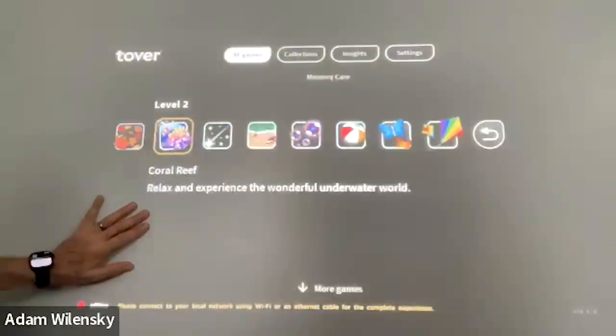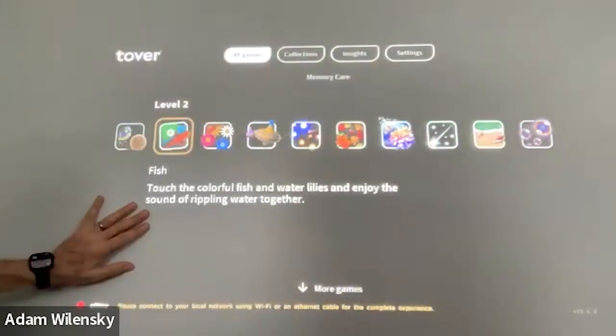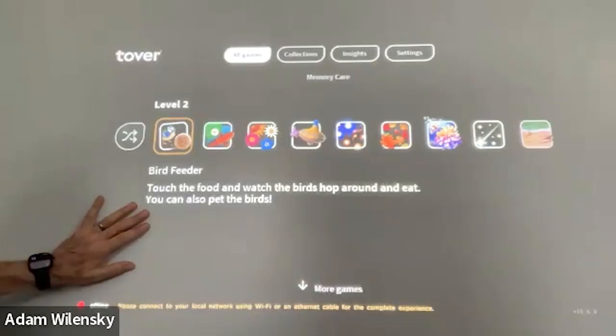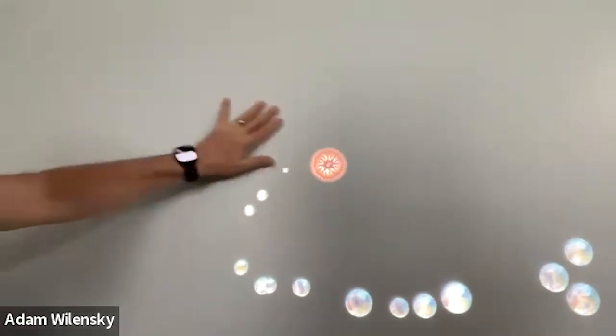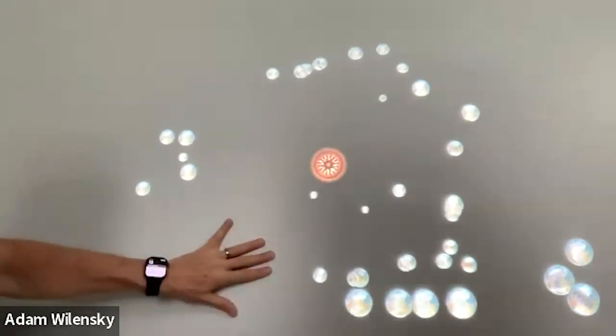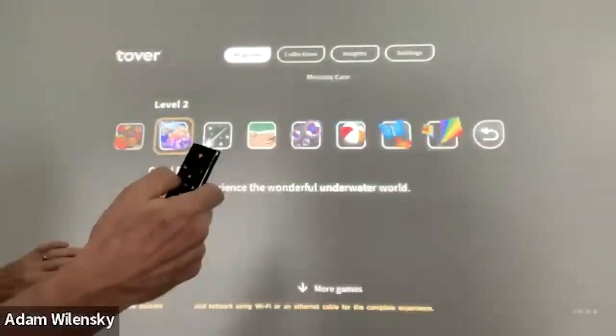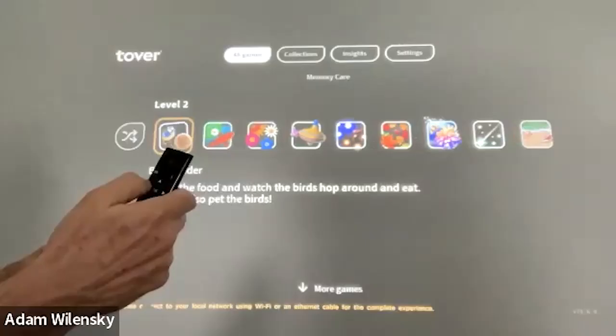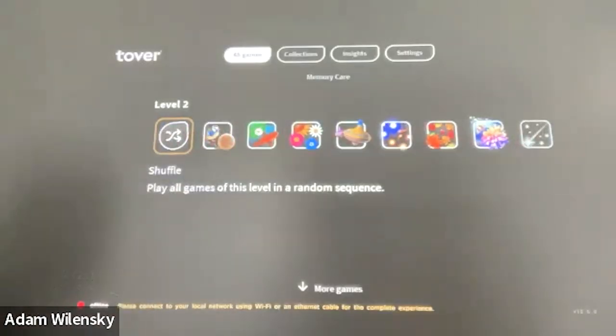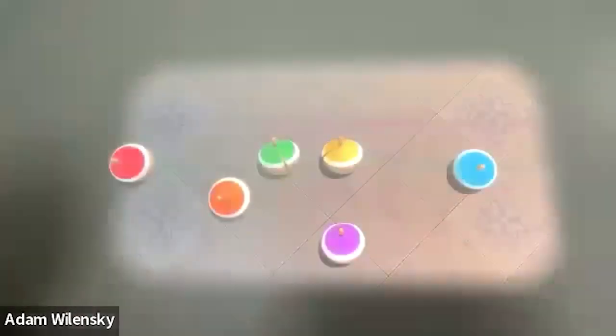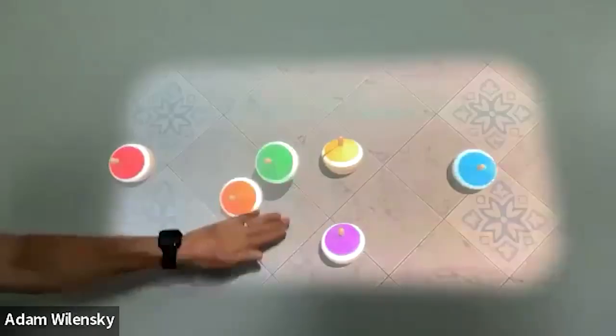One of the things you can do as well is, let's say it's 3 p.m., and you just want to create some leisurely time for people. Maybe you have a shift change or somebody is out for the day. You can click shuffle, and it's going to play each game at each level for 5 minutes. I'm going to do that again. Scroll to the left, and that's my icon for shuffle right here. So again, I click on the shuffle button, and it's going to launch each game for 5 minutes at a time. And then it's going to switch to the next game.